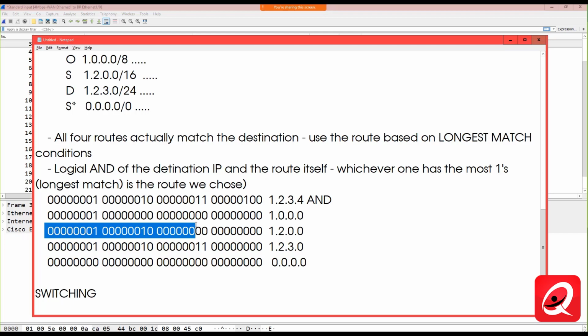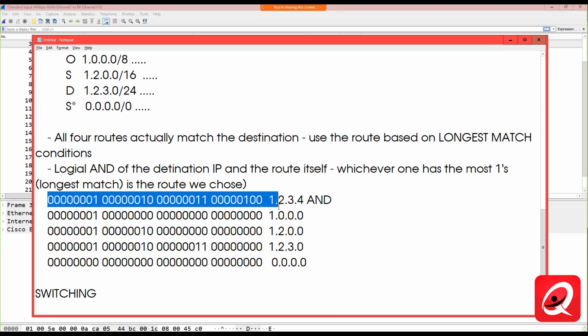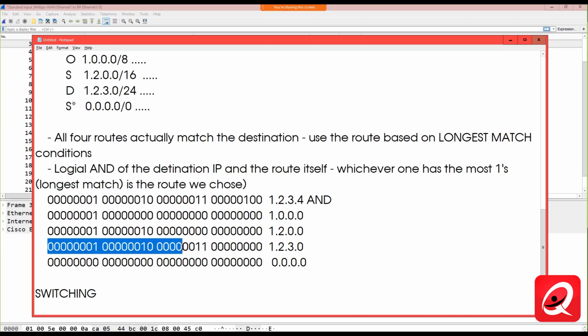So that becomes a better route, okay? And if I do a logical AND between this address and the third route, now we're talking about essentially the first 30 or 29 bits match with the route that we're trying to match. And that's basically mathematically how it's going to get calculated.